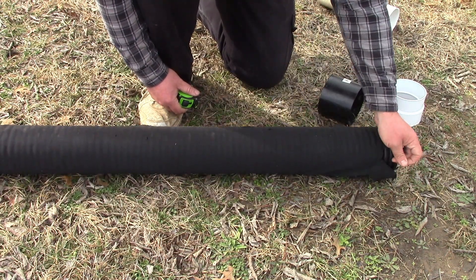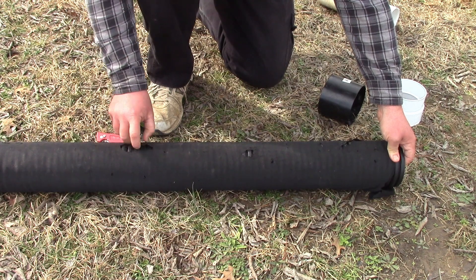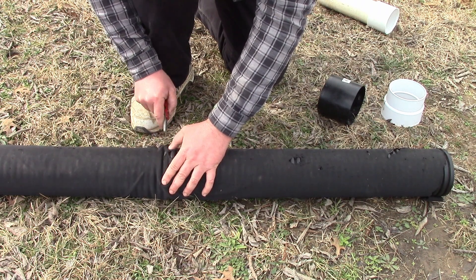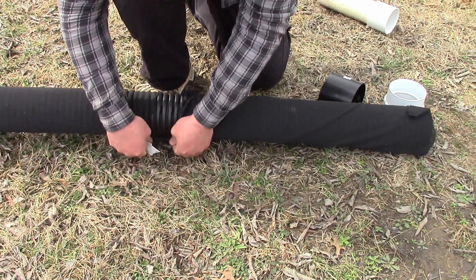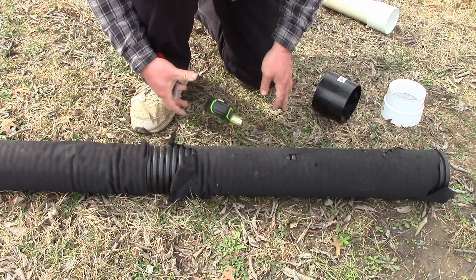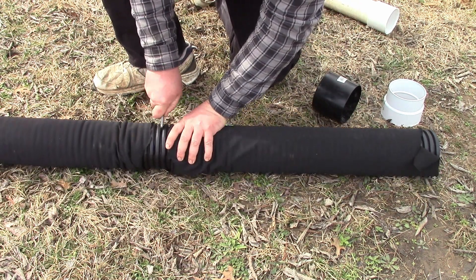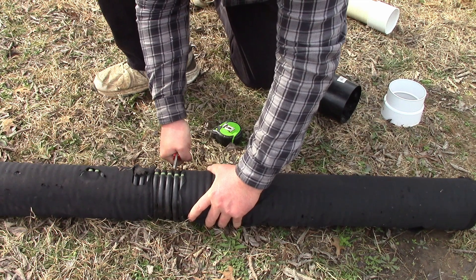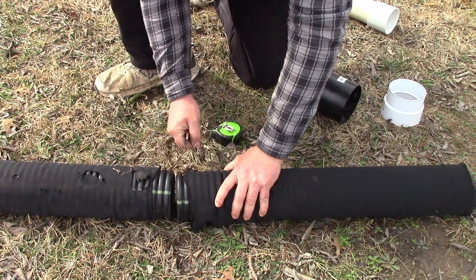This particular material came from scrap on some big job and the guy gave it to me, which is nice, but the sock is in bad shape — it's hard to cut, just tears. I don't know if there's any point in having such a rotten sock on here, but I'm going to try to leave it. These are easy enough to cut with a razor blade and find a slot. I'm trying to get this cut to be fairly square — and there we go.